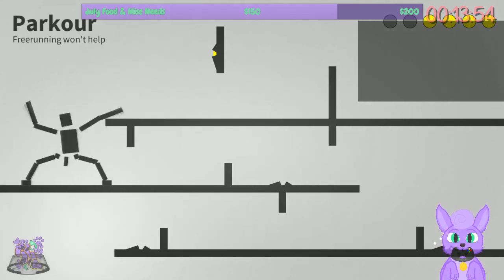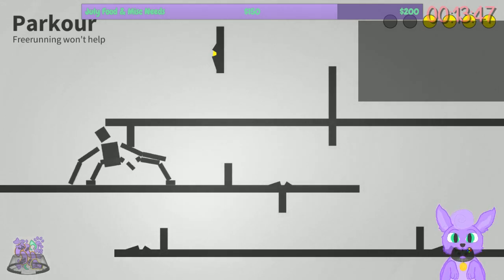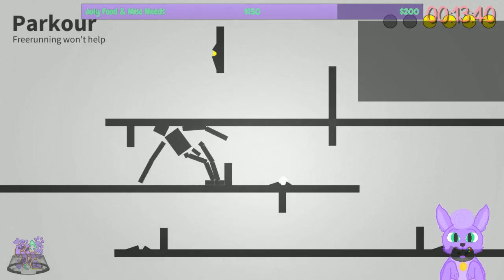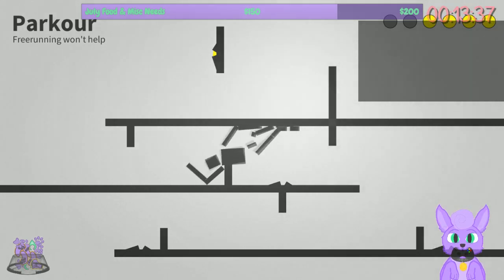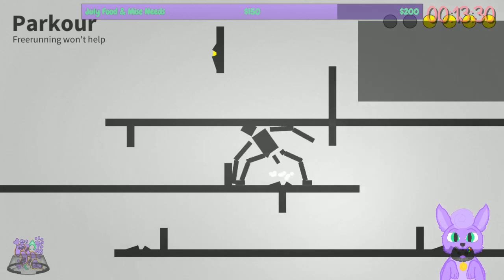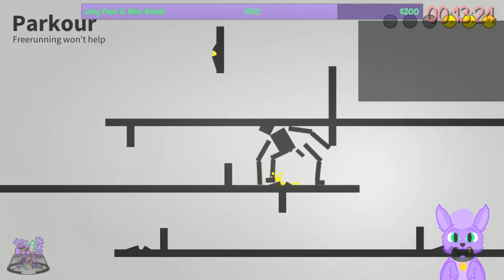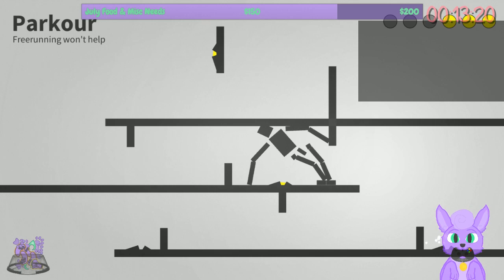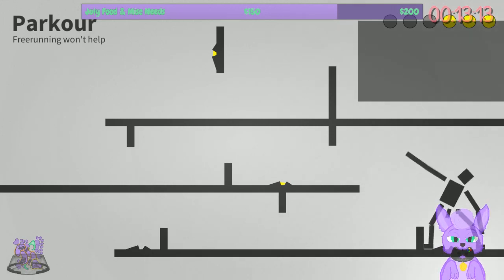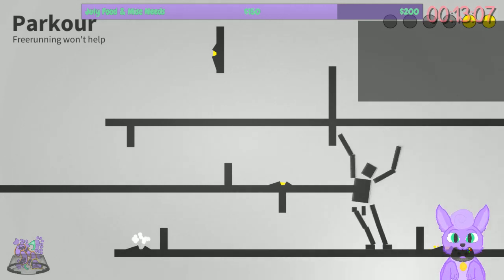Please don't get that arm stuck. Okay. Just gotta do this. There we go. Right? This is so stupid, I love it. Alright, just gotta... Okay. Slap my leg, you know? These levels are getting kinda complex, I'll be honest.